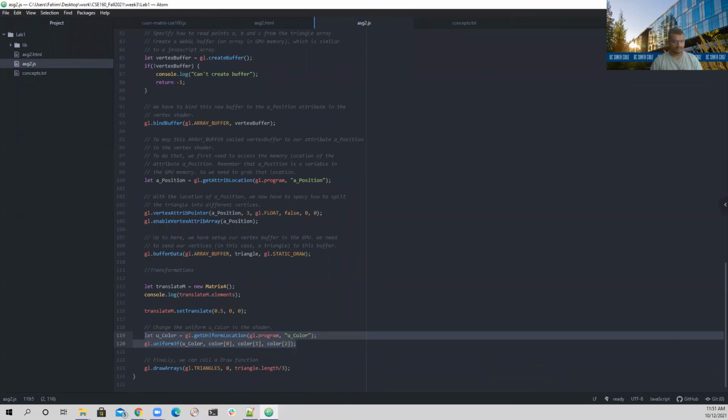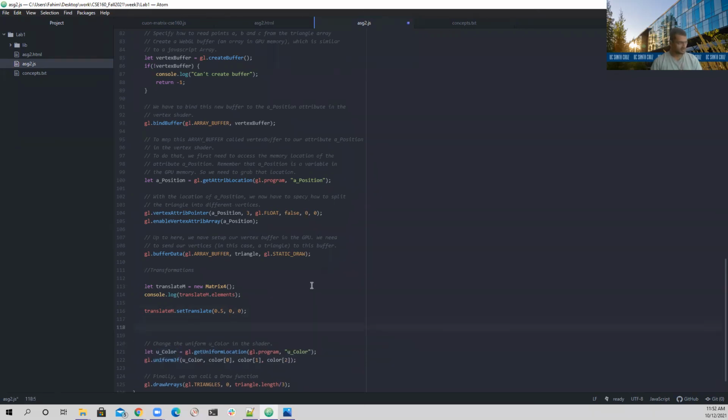And how can I do that? I'm going to create another variable like this u color. So as you can see, we had this u color in the GPU side and another variable with a similar name. And then we passed the uniform variable using this function. So we have something similar for this one as well.